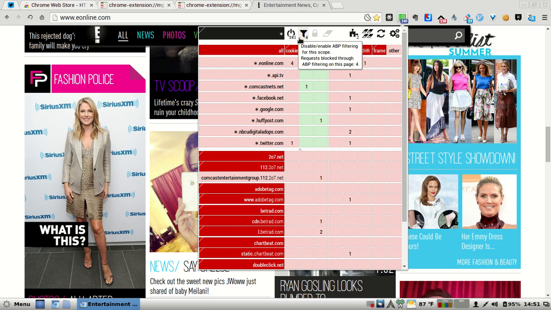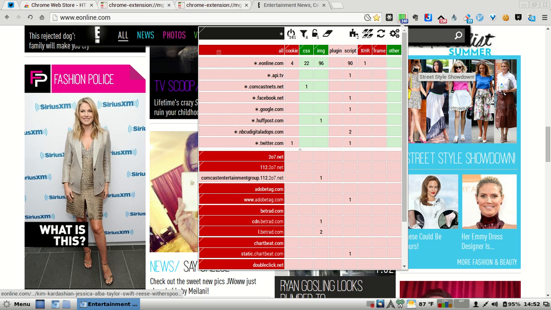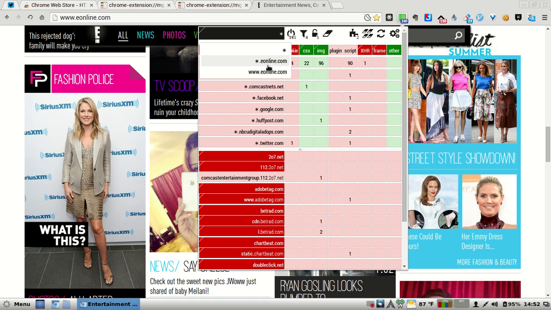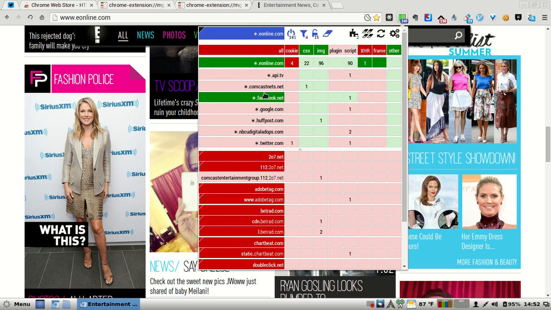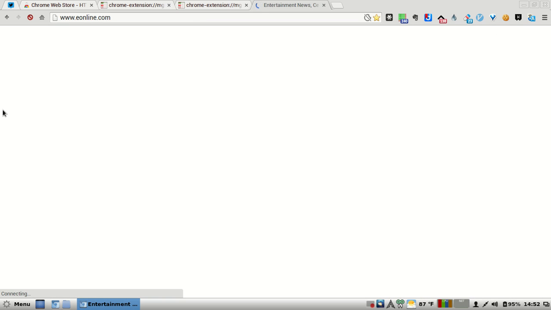All global rules override your local domain level rules, which are like eonline.com rules. So hey, I want to allow all others, because I need to download stuff, right? So then you go back and it's allowed. And then it automatically reloads your changes.